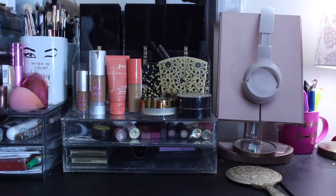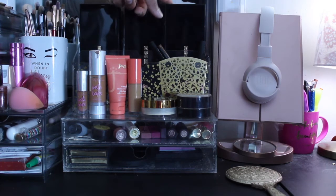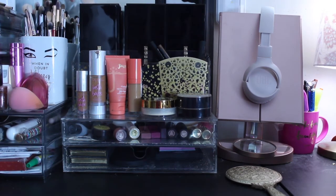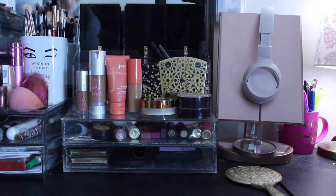So I'll just briefly show you these. I took them out of their beautiful artwork packaging so that I wouldn't be fumbling around with them. But as you can see, without the packaging, you really don't know which one is which, except for this pink one. You know that's Divine Rose 2 because she had that one in limited edition packaging. But to help myself out, I kind of have it in some type of order. I have 3, 4, 5, 6, 7, 8. I don't know if you can see my fingers rolling in that direction, but let's just go with it.